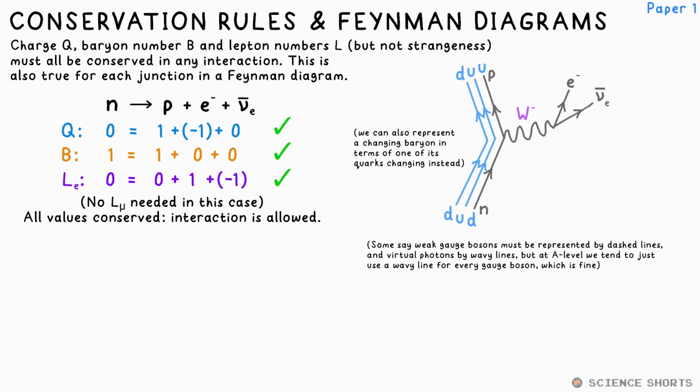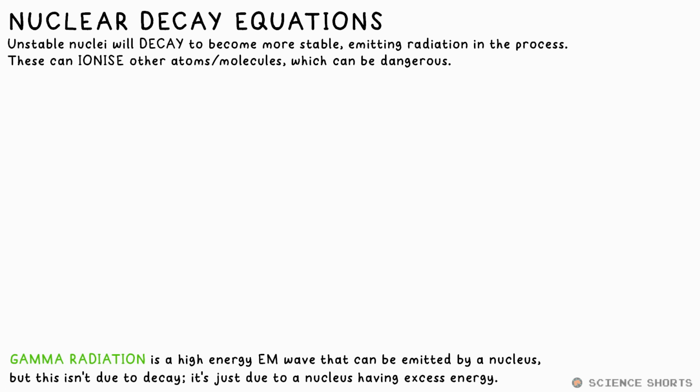For normal beta or beta- decay, we can also just say that one of the down quarks in the neutron is decaying to an up quark, and that turns the whole thing into a proton. It goes from nud to pood. The term radiation means any particle or wave that's emitted by something. The electromagnetic spectrum is all radiation, but they're all emitted by electrons. Well, all apart from gamma. Gamma radiation is actually emitted by the nucleus of an atom.